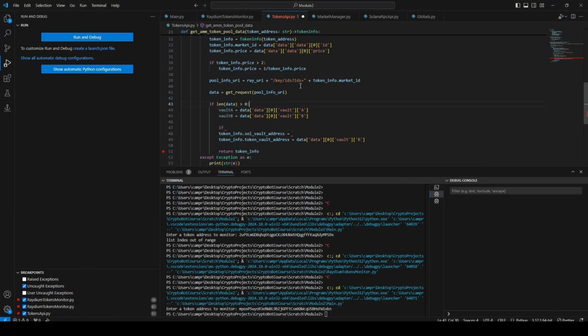So let's do that. I'll put that up ahead here. I'm just going to extract the mint A address from the JSON data. Let me just cut and paste all this. So it's going to be this. Oh, all right, data. And it's going to be mint A. And then the address.